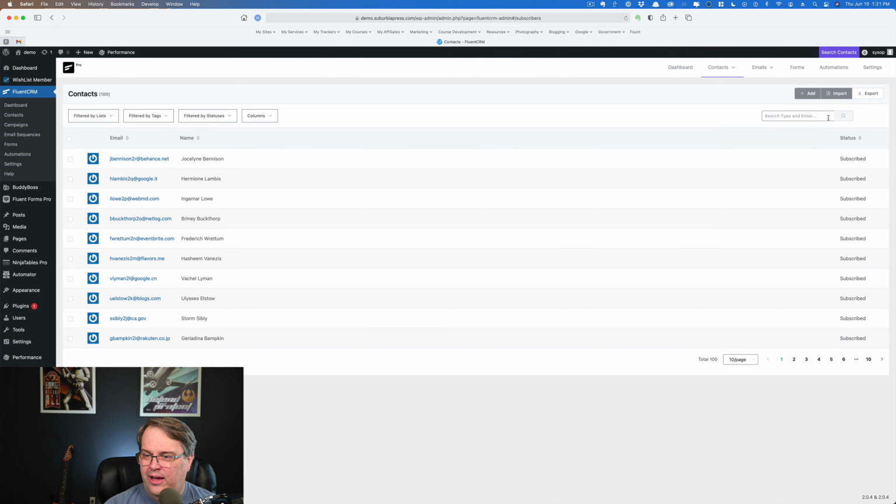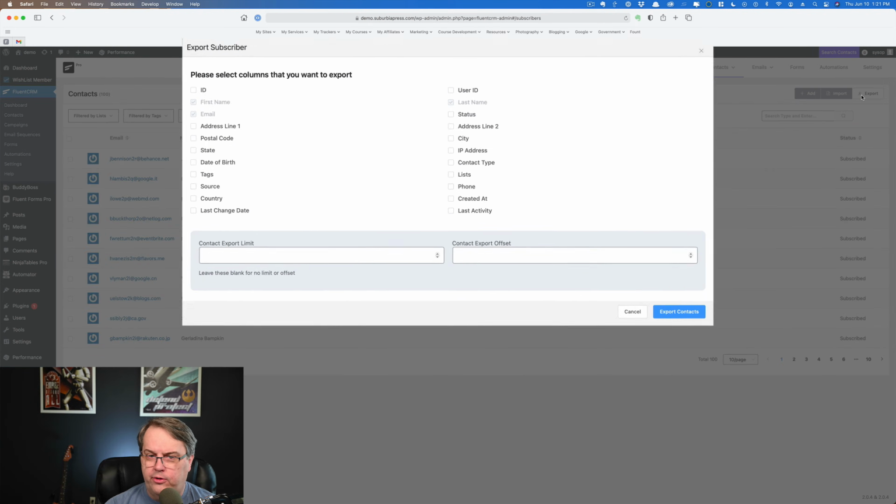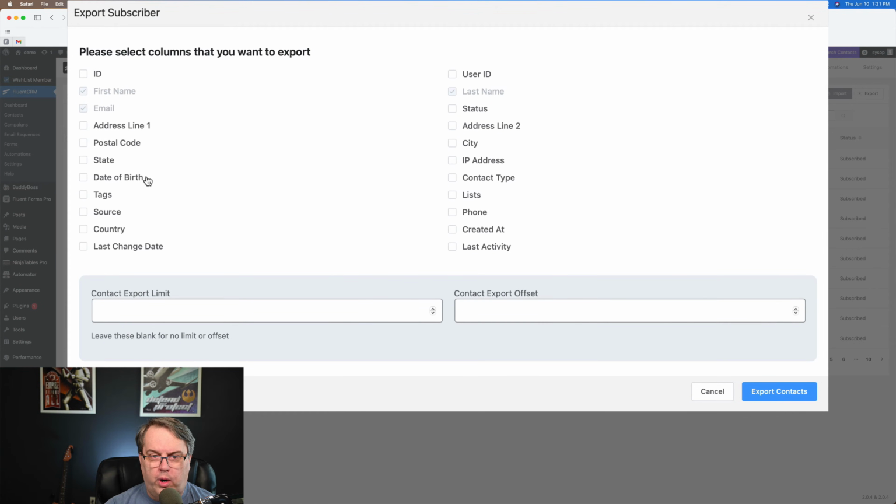All right. If you want to export these people, you can do the same thing. You can choose what fields you want to export. And notice we've got a lot more fields here than we did for the import. The import, I did not create all those fields. You may actually update your information in the contacts part for a user, and you can choose what you want to export. If you want to have a limit, you can put that over here. And export offsets, maybe you want to start at a certain place.